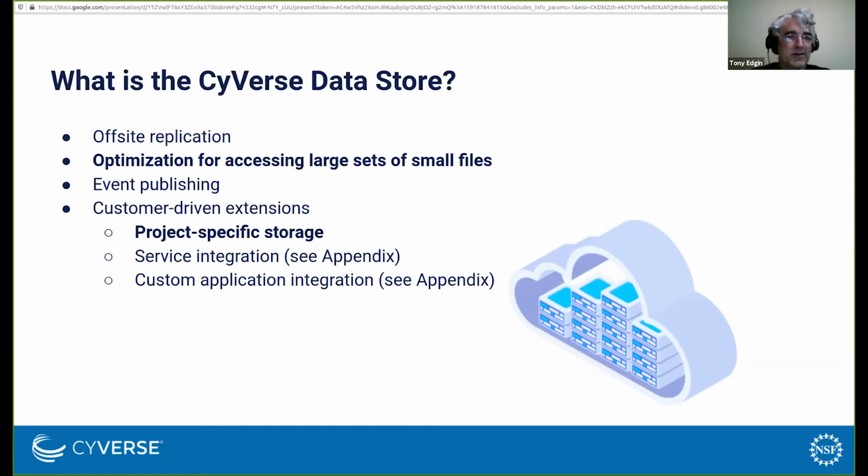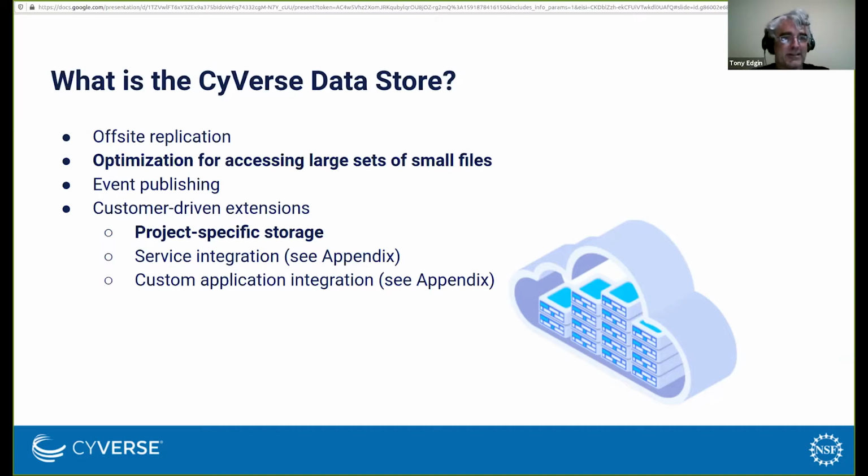These events are used for various things like incremental search indexing. Among other things, we have an asynchronous file type detection process that runs. And finally, we do custom integrations for users.